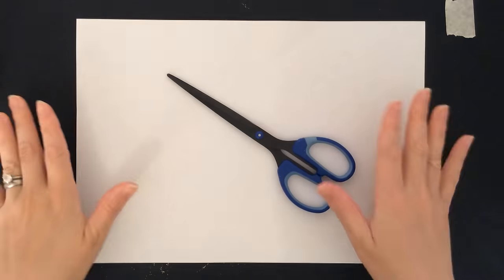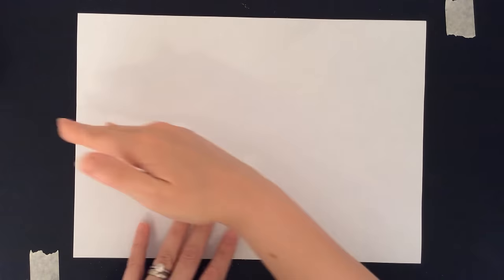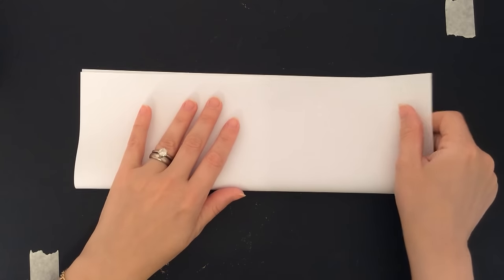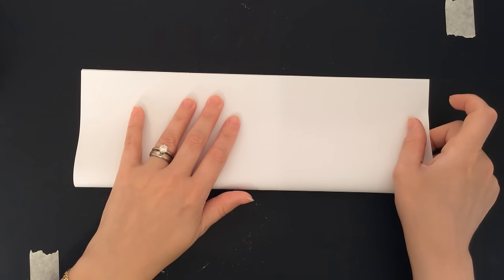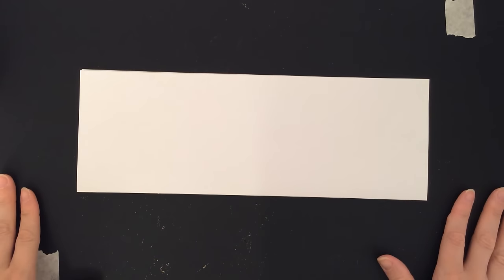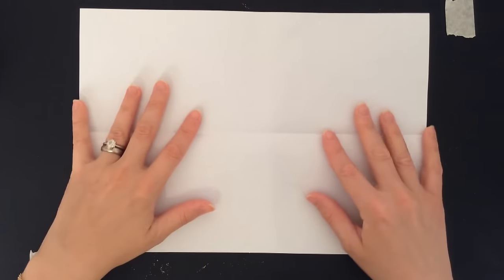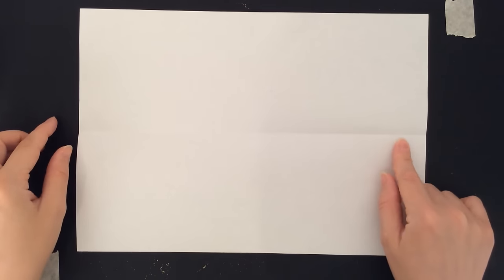You've got scissors and an A4, or an 8 1/2 by 11 sheet of paper. Let's put the scissors to the side for a moment and work with the paper itself. So we are going to fold the paper the long way, so that it makes a long, skinny rectangle. And we're going to fold it in half. Once again, that long, skinny rectangle is key in this case. Once that's finished, we're going to open it back up again.